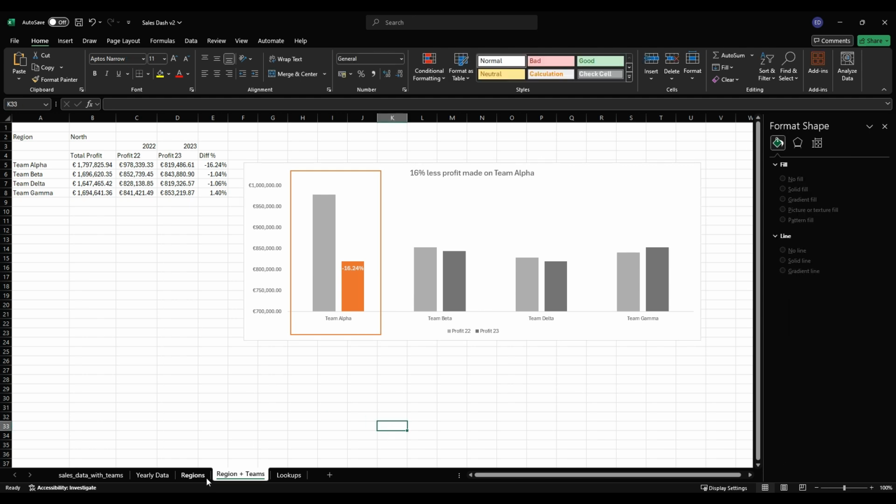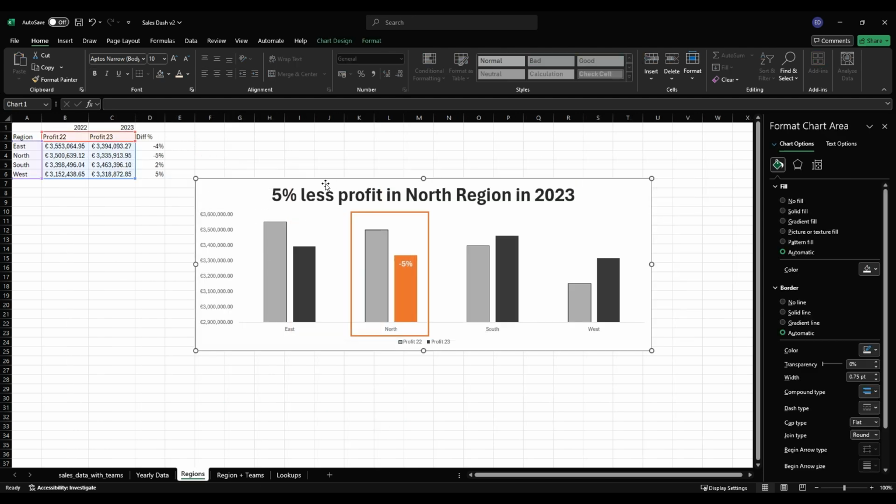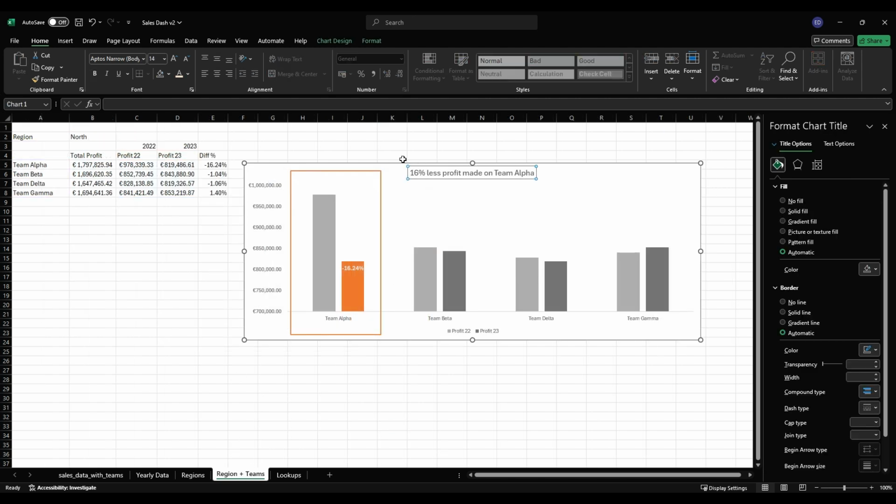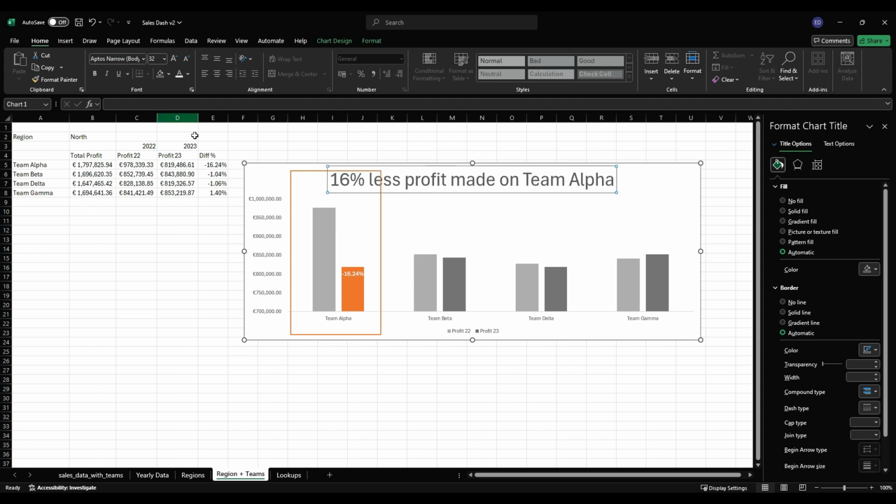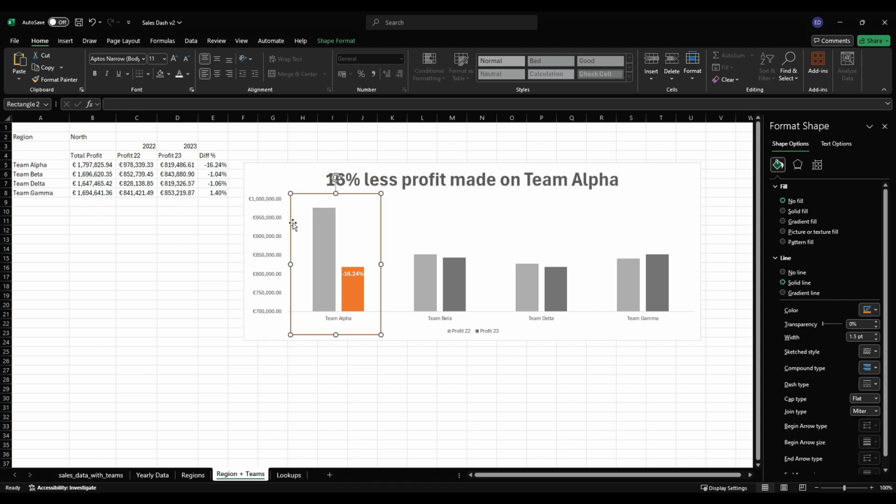Right, so this was quite large, this was 32. Let's make that the same, because we want consistency and we want that bold as well, and we want the black. So let's move this one a little bit lower so that it's below.